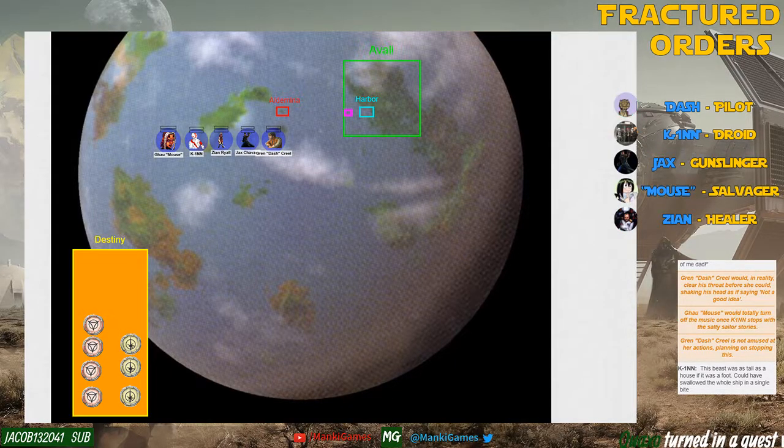Also, can I just say, I like how the most controversial PC versus PC action is who can control the speaker system inside the ship more effectively. Yeah. Look, having control of the radio on a road trip is the most important thing. You're not wrong. You're not wrong.